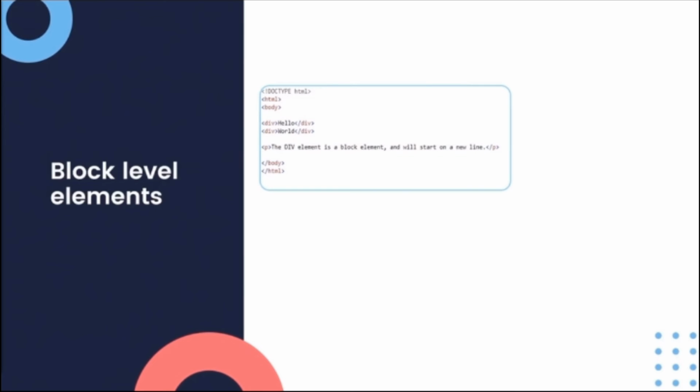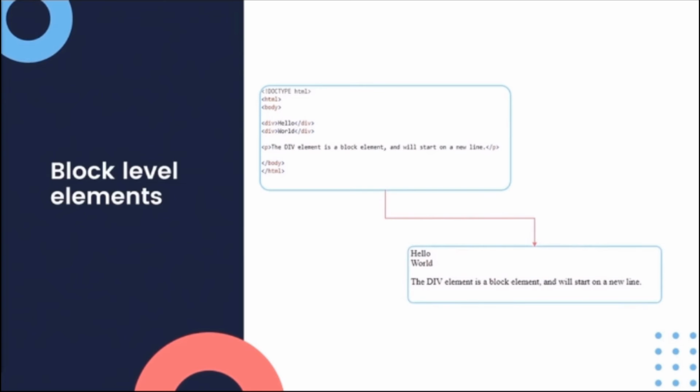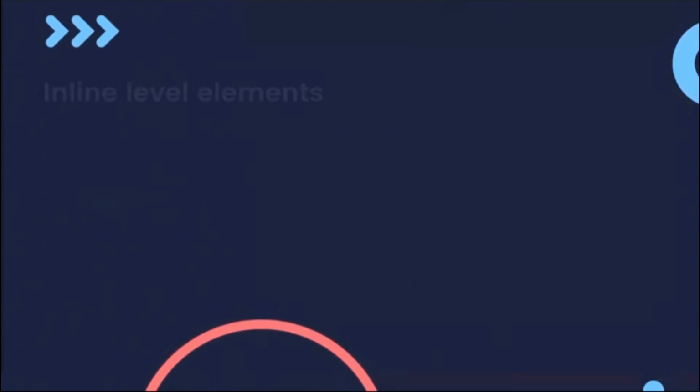So let's have a look at what the output would look like for something like this. And what our output looks like here is that we've got hello, and then we've got world. And like you said, with block level elements, they appear in a sequential fashion. So one would be below the other. Okay, they do not appear on the same line. And then our paragraph tag is also a block level element, believe it or not, because this also appears on a separate line. So then what about inline elements and how do they differ?